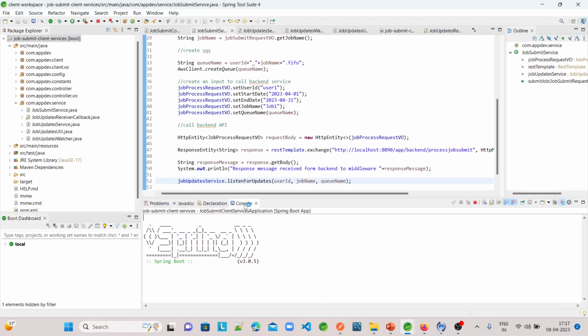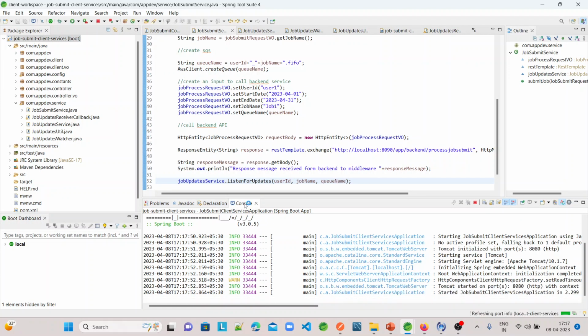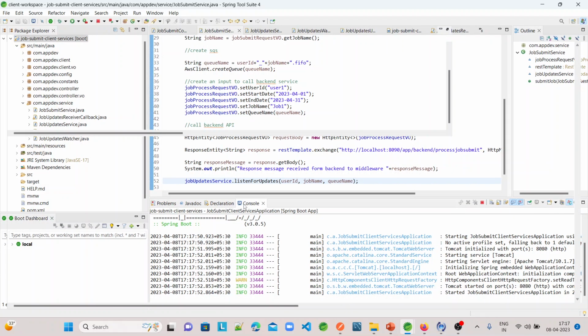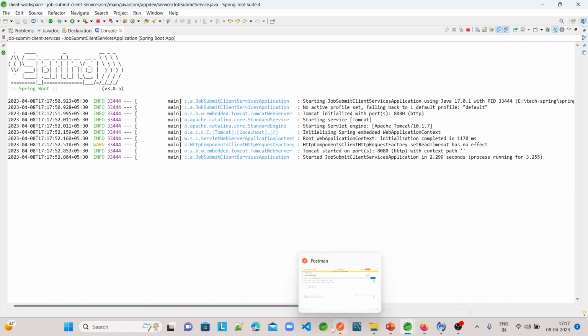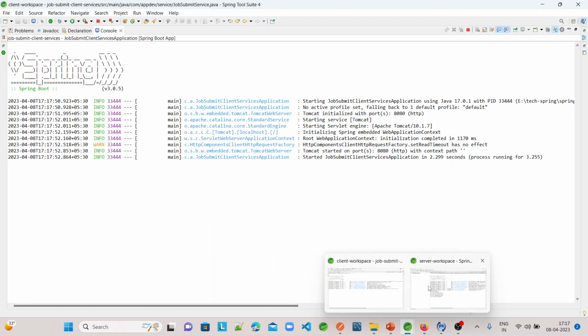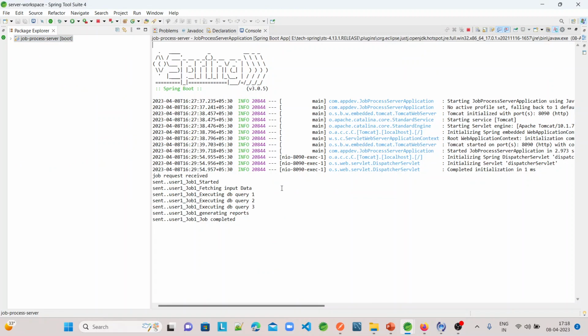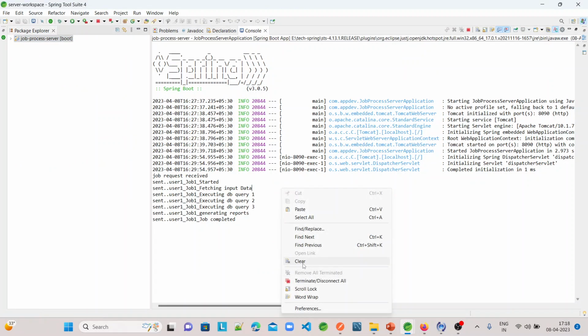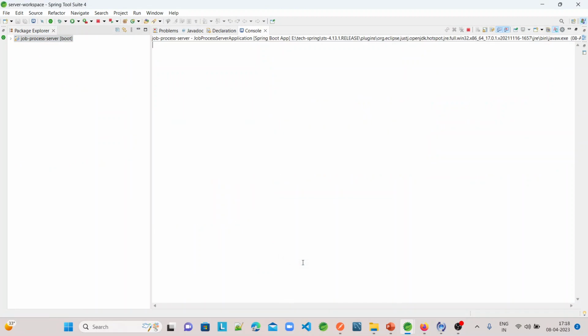Now we have our client service running here, and this is our server project running here. It is already running. We have not made any code changes today to the server project.